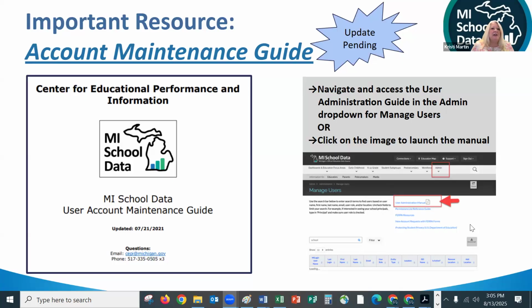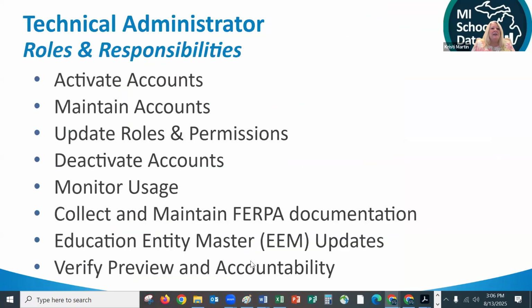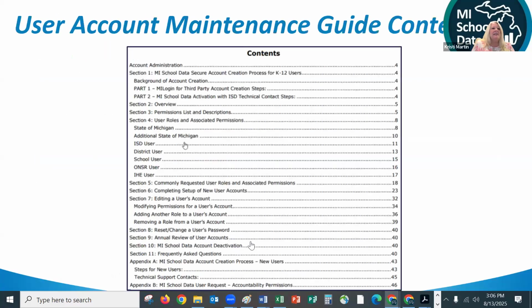The original guide was written by Cheryl Twitchell, and she did such a fantastic job that there are just updates needed for some of the screens, like on the permissions themselves, so that when people go through they recognize what the permissions look like now and not what they used to look like. Those are the updates that I'm doing. The user accounts maintenance guide also has a table of contents so people can jump right to the area that they need. It also has links embedded into it for other resources. So that's been very, very helpful.